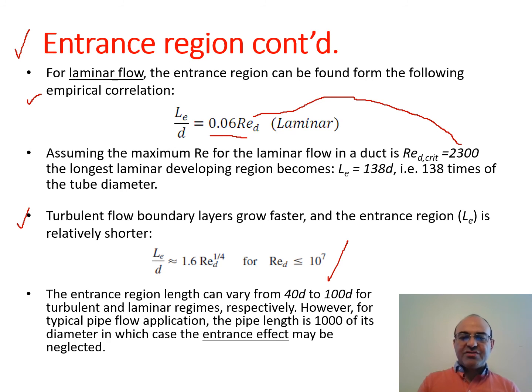As I said, the entrance regions may be important in some cases, but oftentimes in fluid mechanics problems, we neglect it because of the reasons that I talked about. But if in a particular problem you do have a short tube, open circuit, fluid comes in and then goes out, then the entrance region must be taken into consideration when you want to, for instance, calculate the pressure drop, the friction factor, and so on. So what we will see in the rest of this chapter is for fully developed flows and not for the entrance region. For the entrance region, some other equations and correlations are used, which are special cases and not covered.